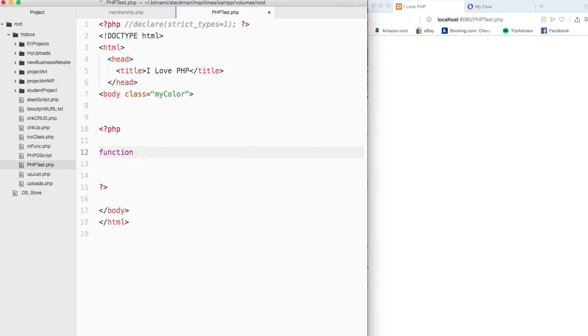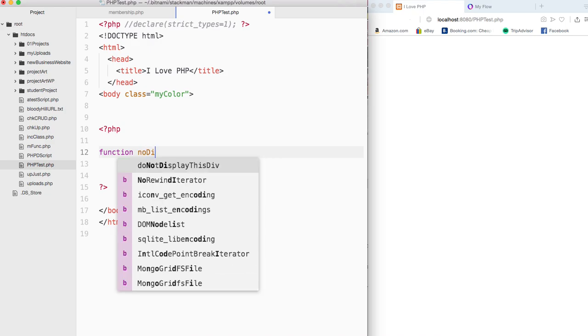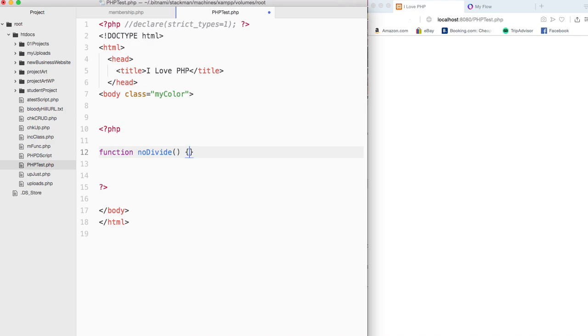So we're going to call this no divide. We're definitely going to want to compare exception. So let's create that variable, and we're going to call it the num. Stupid name, but I don't care. It says if the num equals 0, blah blah blah. It's going to have its own separate block.